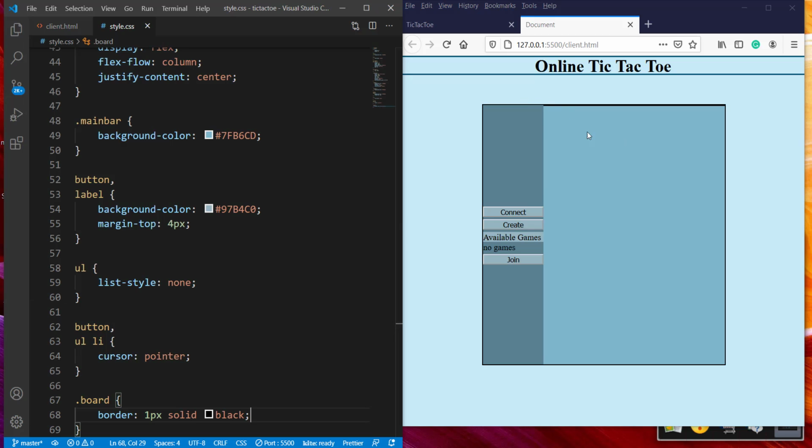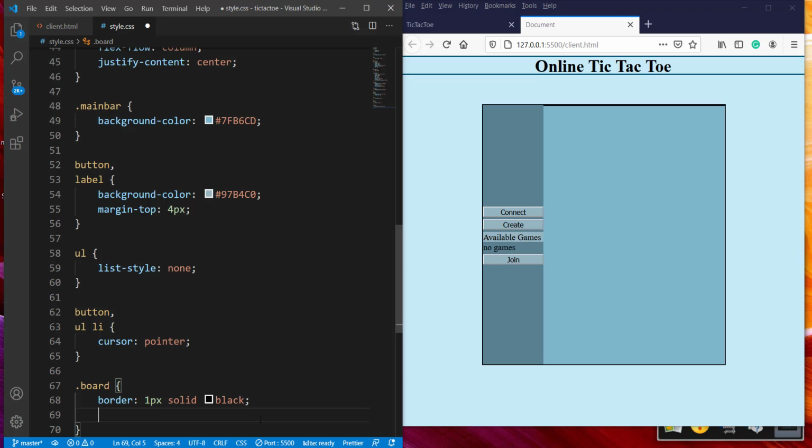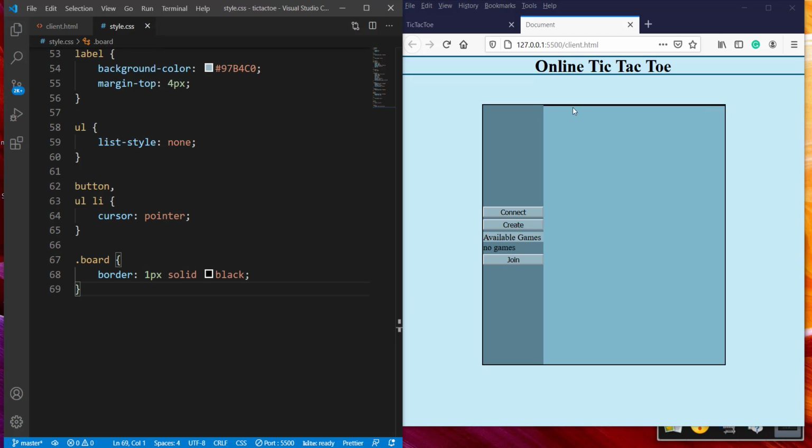Okay, where is it? Oh, that's because, as you can see, we can see only a slightly thicker line just over here. It means this is our whole board div. Because our board div is currently empty, there are no contents, so it's not occupying any space. That's why we can only see a slightly thicker outline over here. This is basically the amount of space our board is currently occupying. So we need to define its width and height.